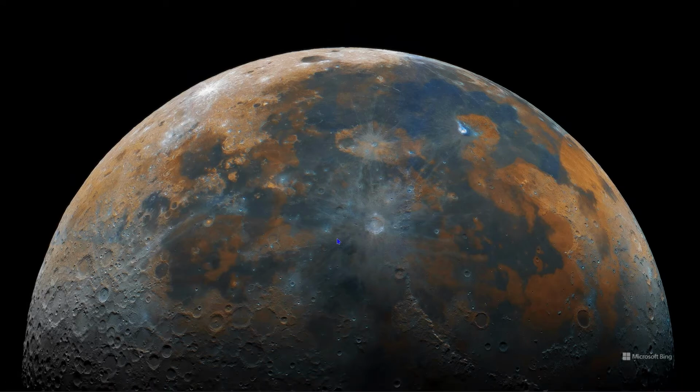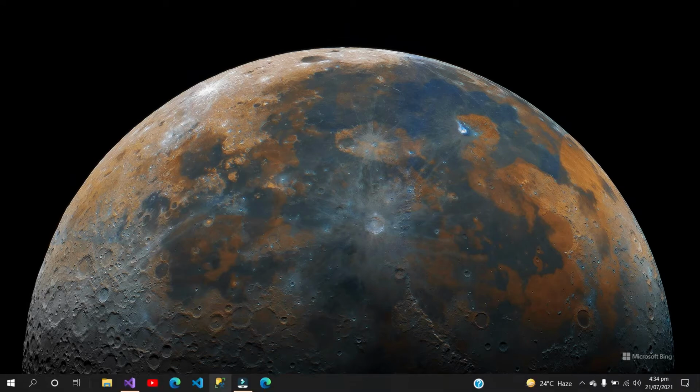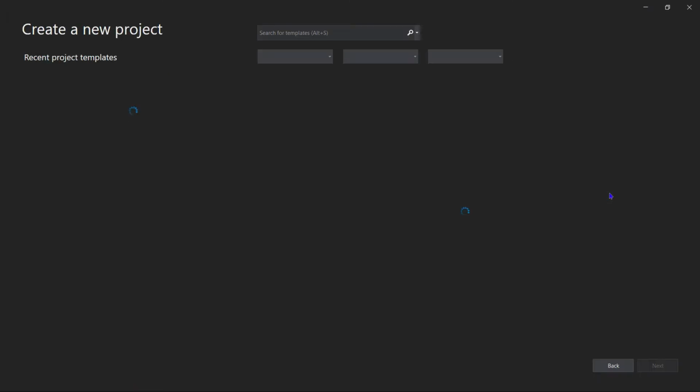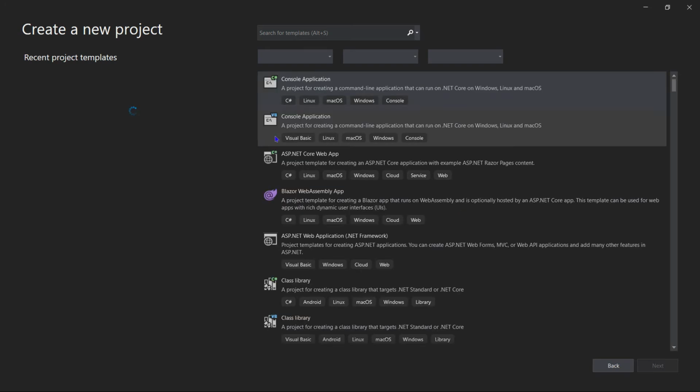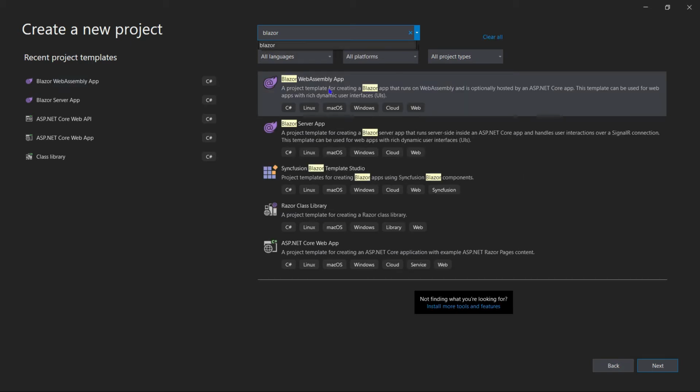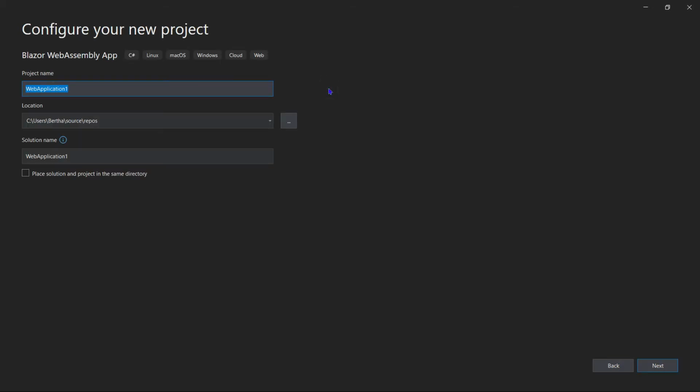After we have everything installed, we are simply going to open Visual Studio 2019. We simply create a new project there. Firstly, we're going to select what kind of project we want. In case you don't see Blazor WebAssembly, you can simply search for Blazor there, and we can see it. In this tutorial, we're going to be creating a Blazor WebAssembly application. You can simply double click that option, and I'm going to name my project the C# Programmer.